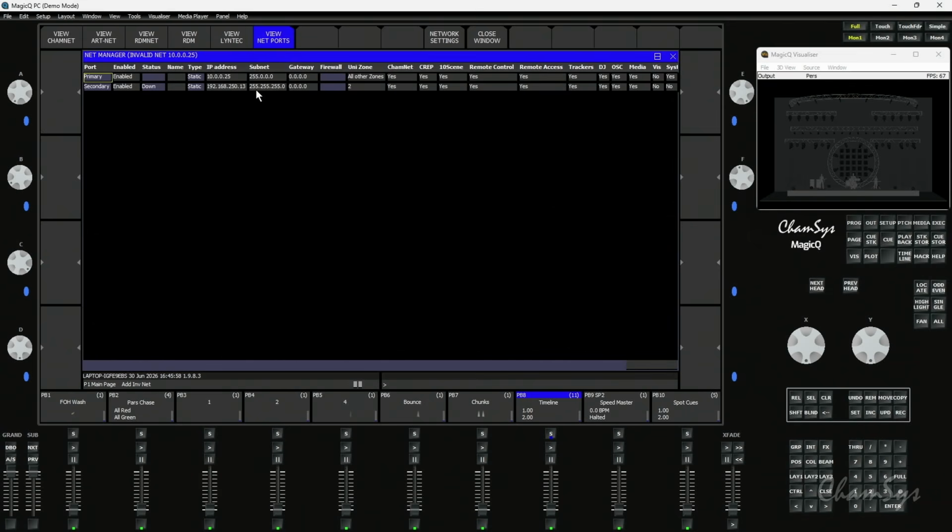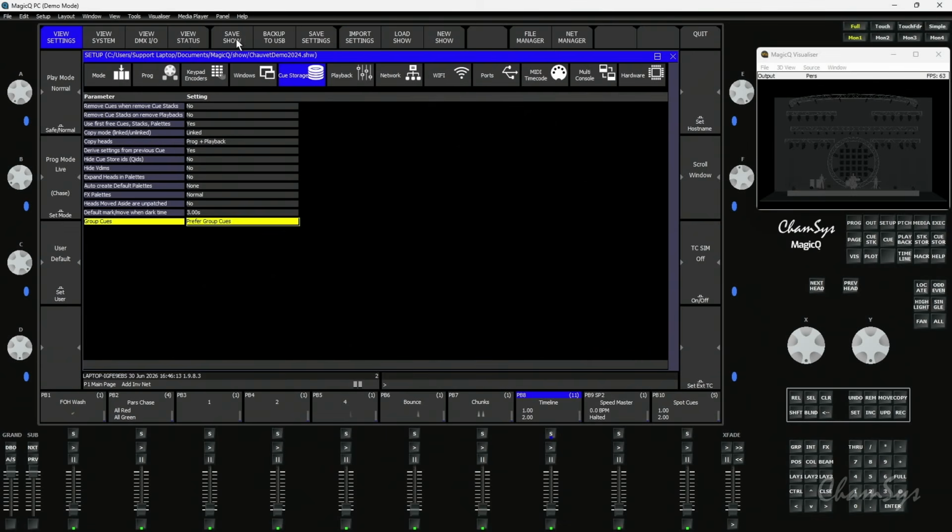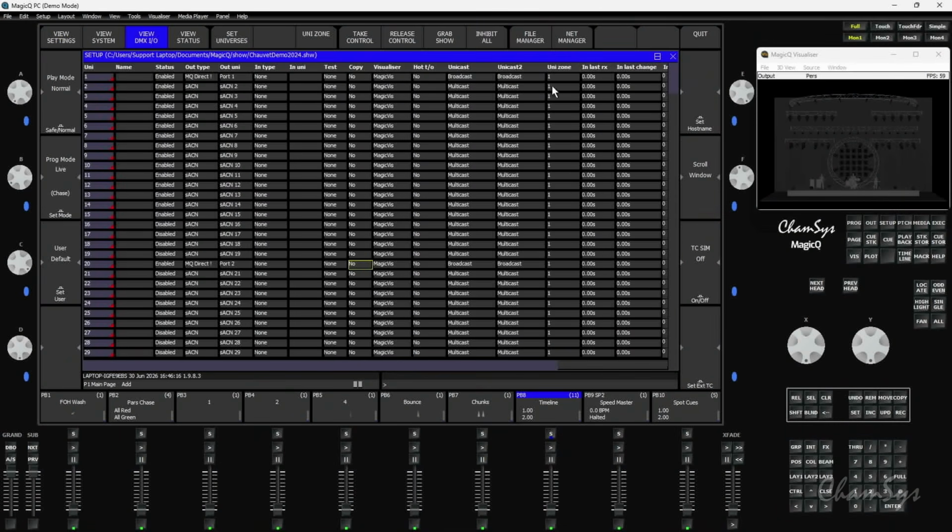And you can see I can set individually the IP address and subnet, and I can, by using universe zones, set which universes come out of a port. So maybe I choose that I want universes 1 to 10 out of one port, universes whatever out of another. So what this does is it uses, in my Setup DMX I/O window, we have this zone column here, and I could say these are universe zone 1, these are universe zone 2, and these are universe zone 3. And you can mix. I could say actually universe zone 2 sits on these universes. Things don't have to be in order. So I can go 1, 2, 2, 1, 2, etc.